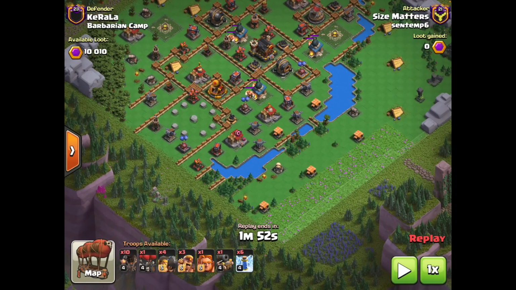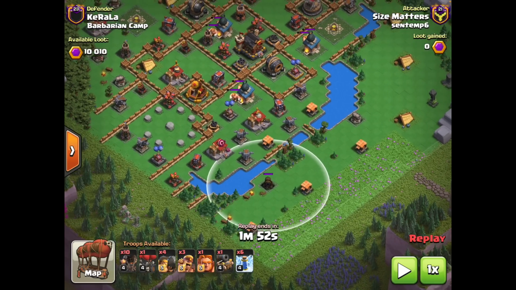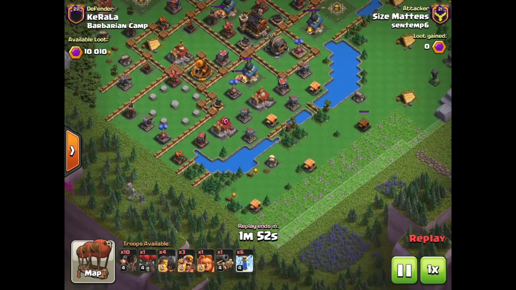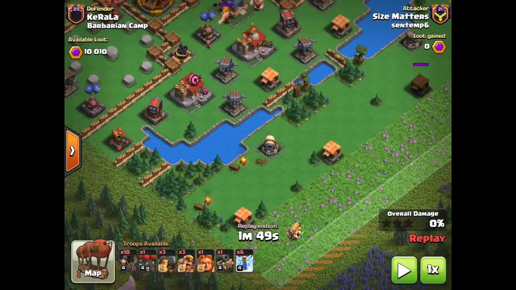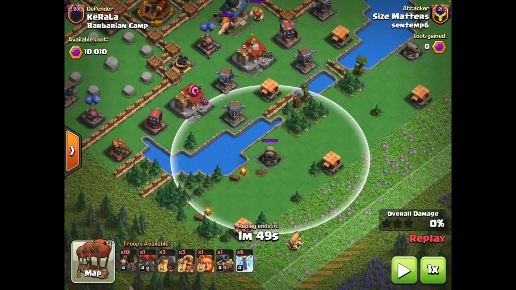So against this base, I see that they don't have great splash defense coverage on this bottom side over here, and so I drop in a Skelly Barrel to help take out the cannon and start clearing some of the trash buildings. And you're going to see I'm actually going to start by dropping in a ram down here low to go towards this wall to pass this cannon to make sure there isn't any traps for my Larrys as they try to take out the cannon.